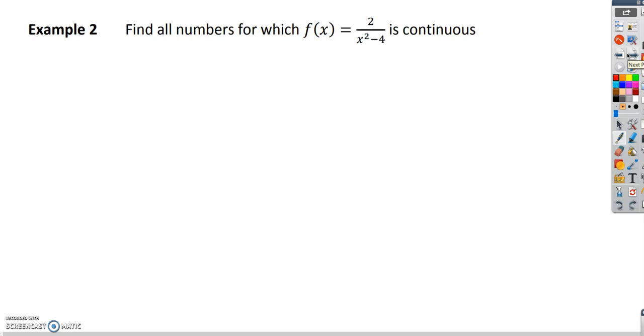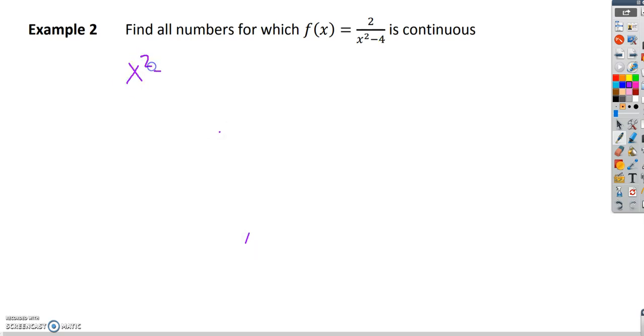So then sometimes I want to know, well, when is my function continuous? Because we're going to want to study functions later, but them being continuous is going to be a very important part to what we study. So we need to know when it's continuous. So let's look at this guy. One of the things that can cause issues with continuity, of course, is vertical asymptotes or zeros of the denominator, or holes, right? So we're going to look for any possible problem that a function could create. And in the scenario that I have in example 2, I have x's on the bottom, which means there is a possibility for creating some problems. So let's see if there are any.